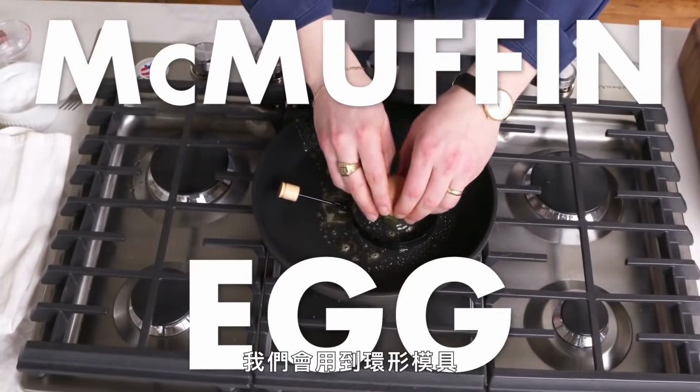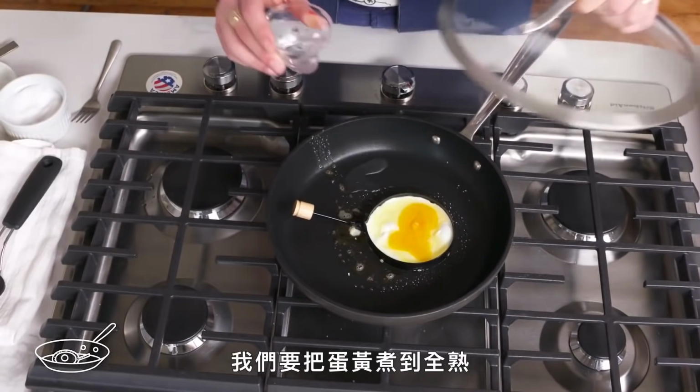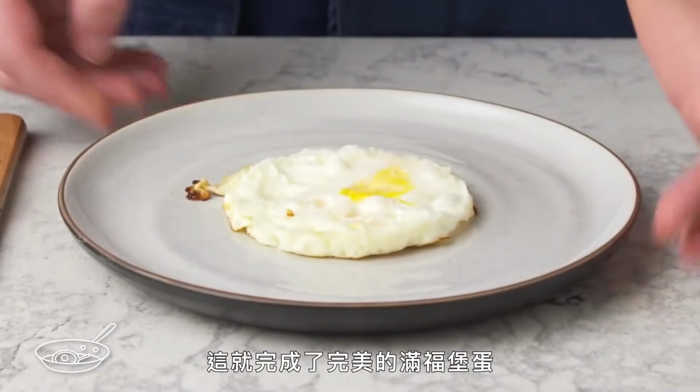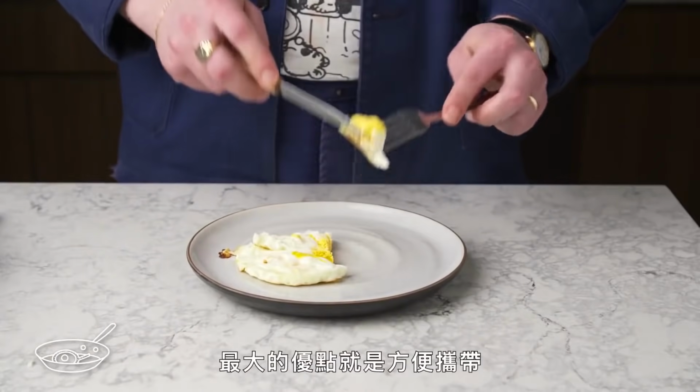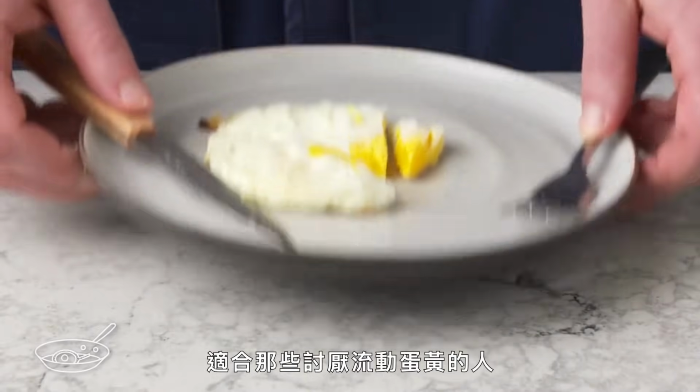McMuffin egg. We're gonna use a ring mold, which is gonna contain the egg so it doesn't just leak out everywhere. We want that yolk to be fully cooked, because you're gonna eat it in the car. And there we have a perfect McMuffin egg. The main benefit of this is definitely portability, and for anybody who's fully disgusted by runny yolk.